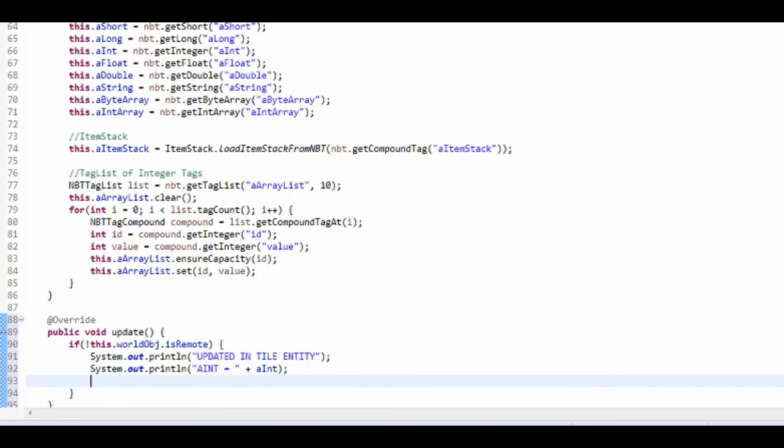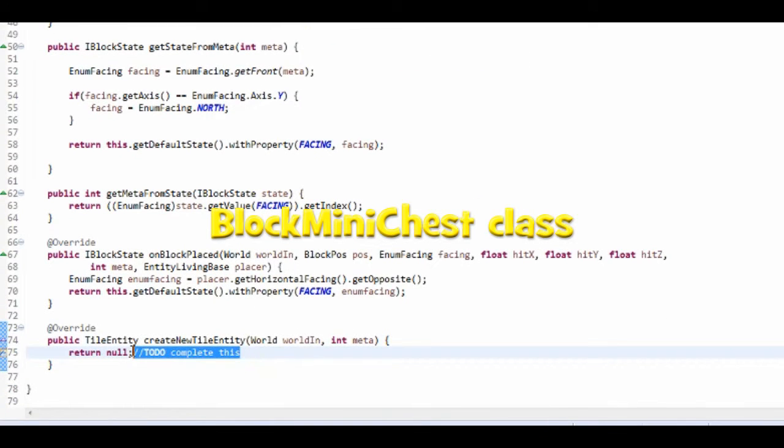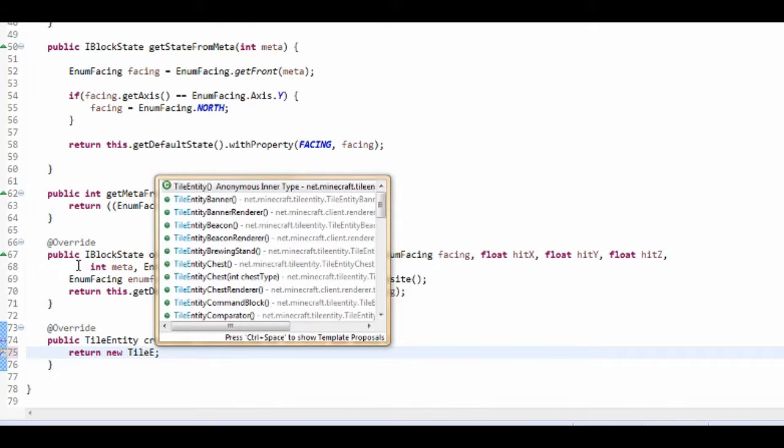Then I'm going to add one to int, so int plus plus, and hopefully this works. But we've got a tile entity. We need to actually fill it in here, so we want to make a new TileEntityMiniChest.